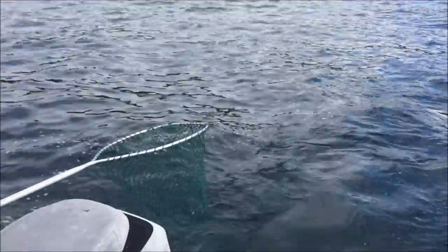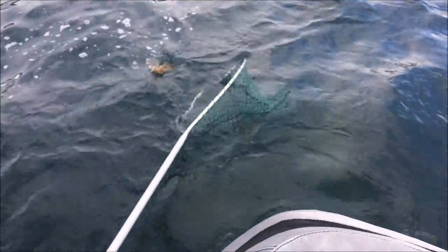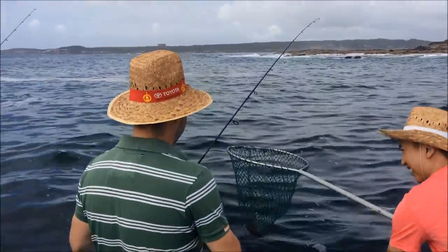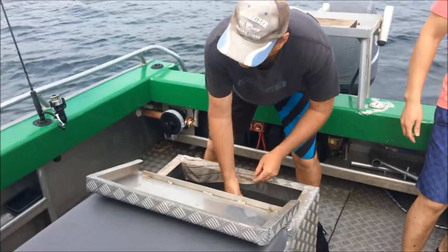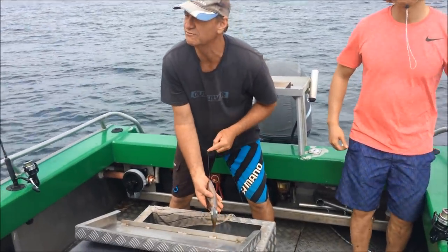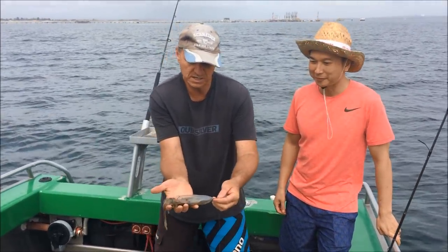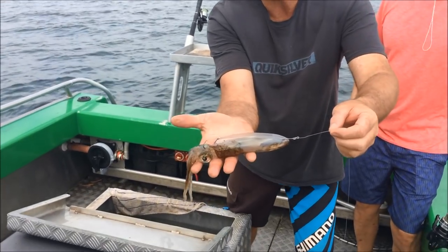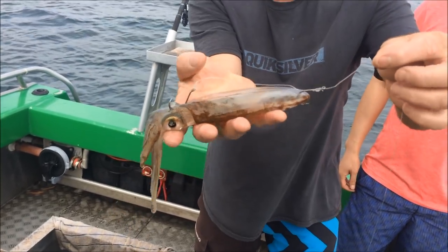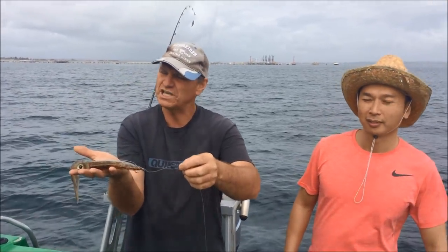Okay, we've got another squid on. Nice and slow. Nice one, Charles — good work! Alright boys, we've got our squid, so it's time to put one over the side. John's up the front cooking us a lovely breakfast. We've got a beautiful squid rigged up — two hooks. Getting close to the camera so you can see how he's rigged up. That's the sliding snood rig — we've got the hook at the front through the head and one at the back. That's going to work really well.